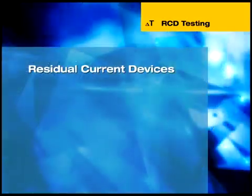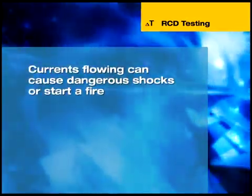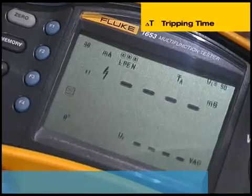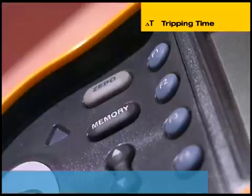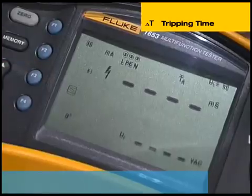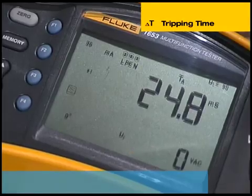Residual current operated devices, or RCDs, are often fitted in electrical installations for additional protection. They detect currents flowing to earth that are too small to trigger over-current operated protective devices or blow fuses, but are still sufficient to cause a dangerous shock or generate enough heat to start a fire. Determining the RCD tripping time, measured in milliseconds, is carried out in the 1650 by inducing a fault current in the circuit. The tester performs a pre-test to determine if the actual test will cause a fault voltage exceeding the 50 or 25 volt limit. To manually measure the tripping time, the RCD's trip current rating, the test current multiplier, the RCD type, and the test current phase setting are selected using the function buttons. Because some RCDs are more sensitive in one half cycle than the other, the test must be carried out for both 0 and 180 degrees phase settings. The longest time should be recorded.